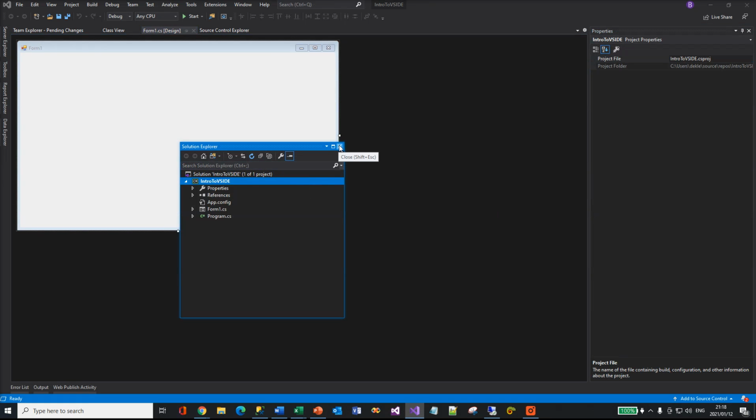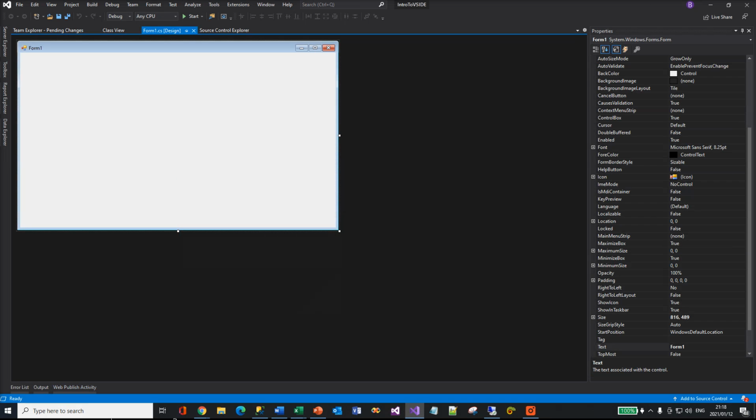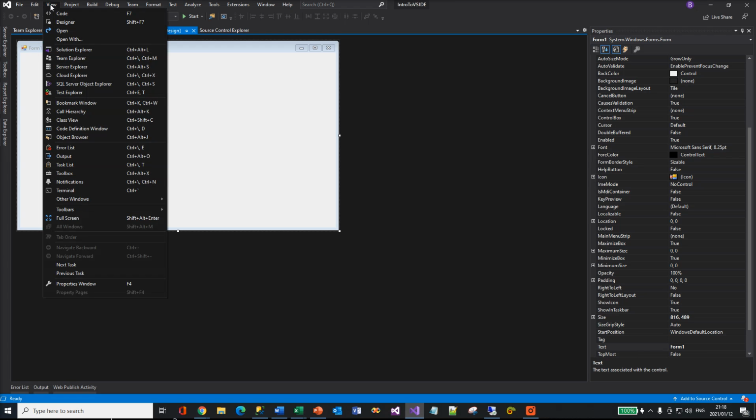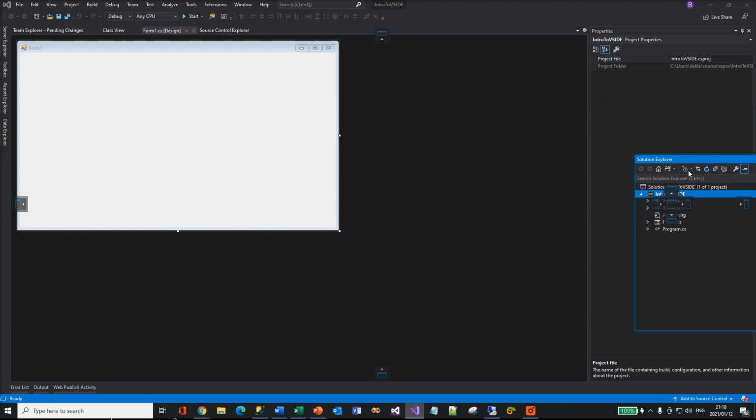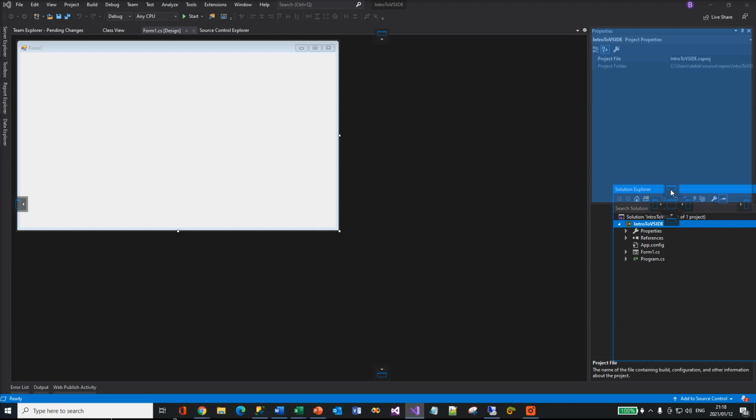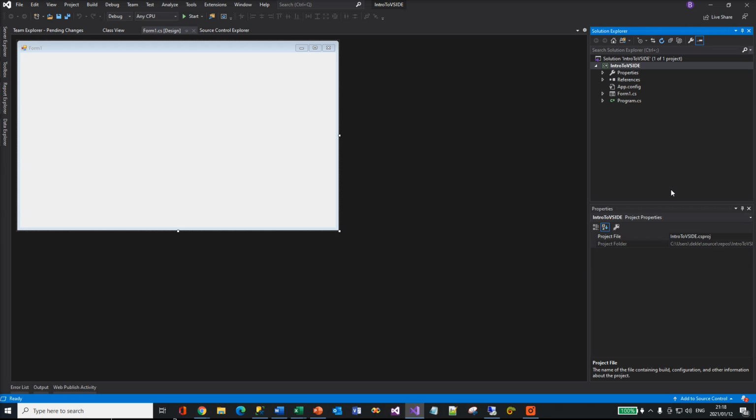If you close it by accident, so let's say I closed it, you played around, and by accident you closed it, it's gone now, nowhere to be seen. You can go and get all of the windows from your view section. So you'll see if I click on the view menu, there is a Solution Explorer, which has also got a shortcut key, Control Alt L. If I click on it, it will come back to the last place where it was before I closed it. So I'm going to take it back and pop it on there. So I'm going to dock it. So remember the term docking. You can dock it or undock it.